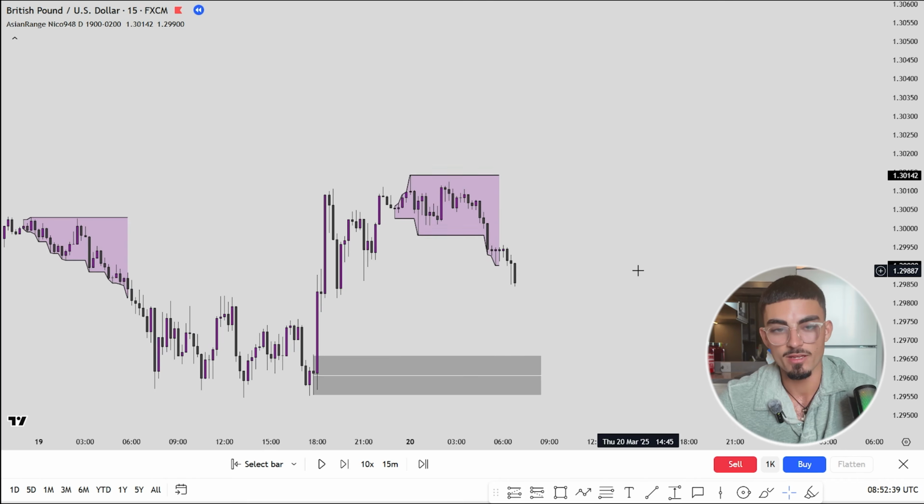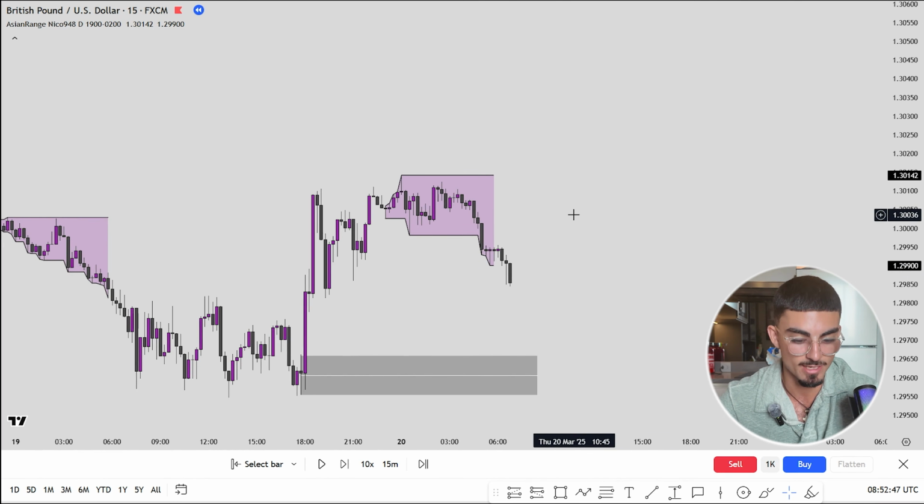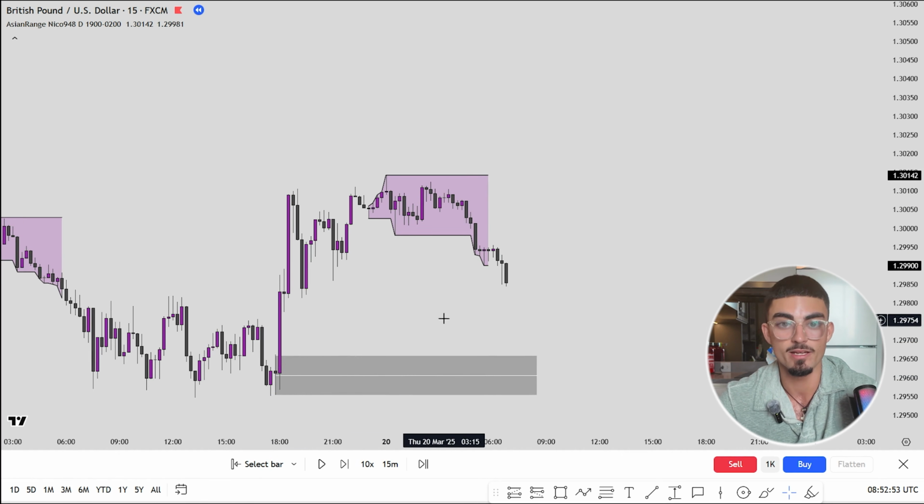Being it's a Thursday, being that a reversal is likely on a Thursday, and also we were reacting from a higher time frame supply zone, which I'll show you right now, that is why I wasn't looking to trade this order block. It wasn't high probability as it wasn't with my higher time frame analysis.